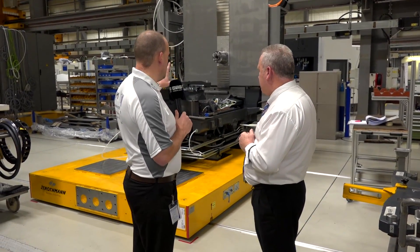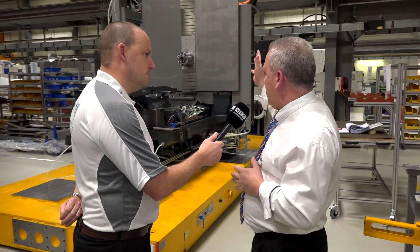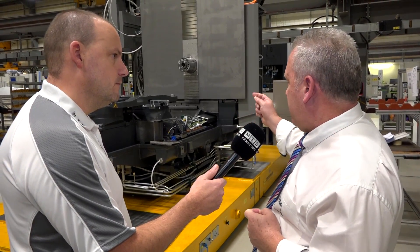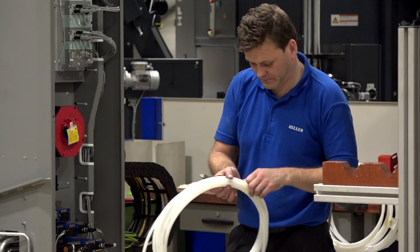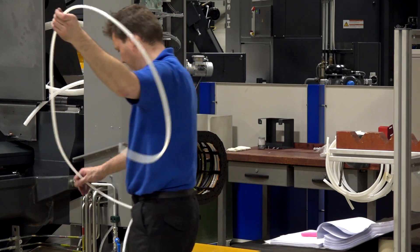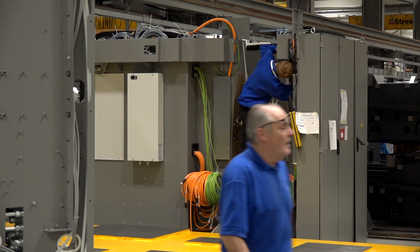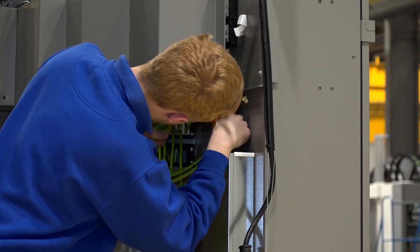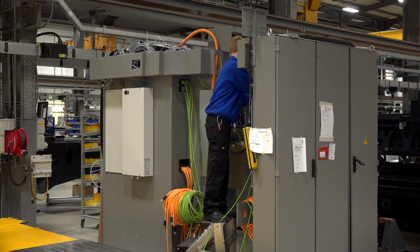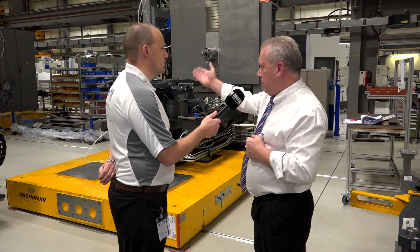Very quick. So once we're on station two, what's happening here? On station two, the difference from station one is that we've got most of the basic assembled groups already fitted. Now we start to fit some of the ancillary equipment, start to put some of the pipework in, and the main part of the process on station two is to fix the electrical cabinet. The electrical cabinet is currently located on the other side of the gangway, but it will be lifted over with the main crane and fitted on here, and then we'll start to run some of the cables around.